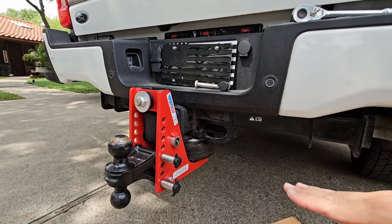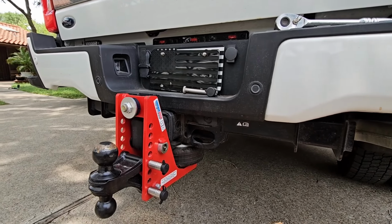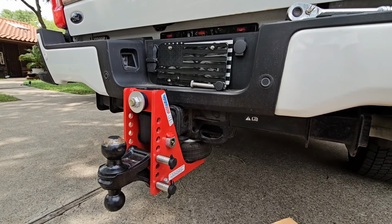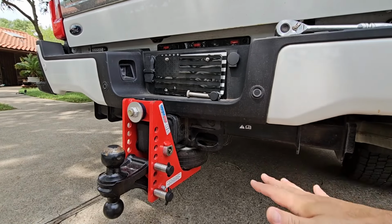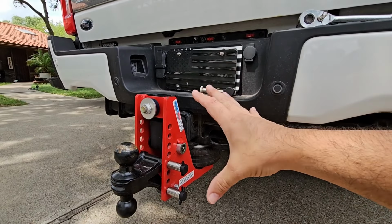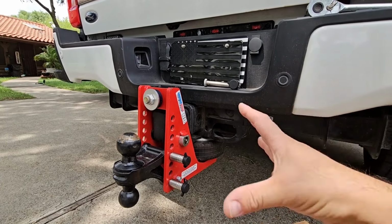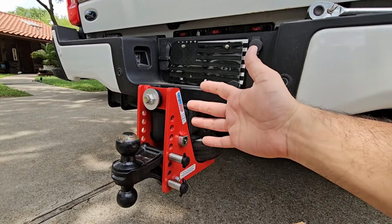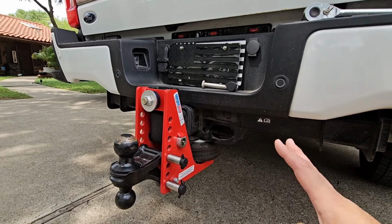But again, you may have a vehicle that sits up relatively high in stock form, or if you've lifted it, kind of like the F450 does right here. You may also have a truck that sits higher in the back, and you might not be able to lower it as low as you need. So that's why they make different variations of drop hitches. This one right here is their standard height, right? You get, again, roughly 4.5 inches of height adjustment here, but you may need more than that.